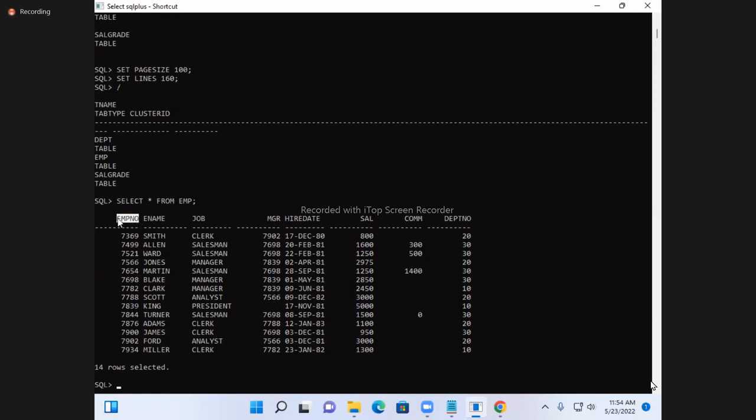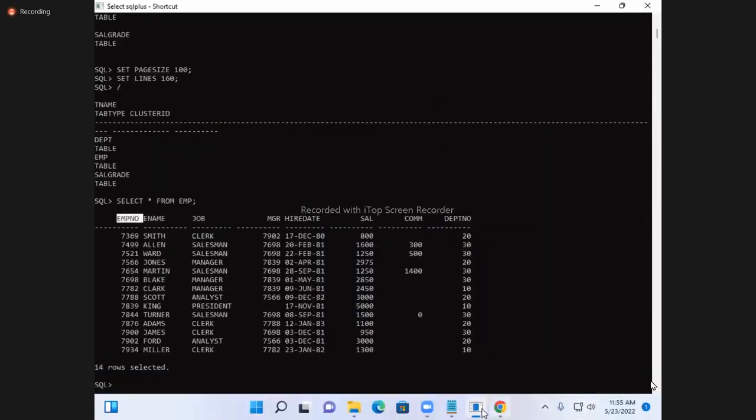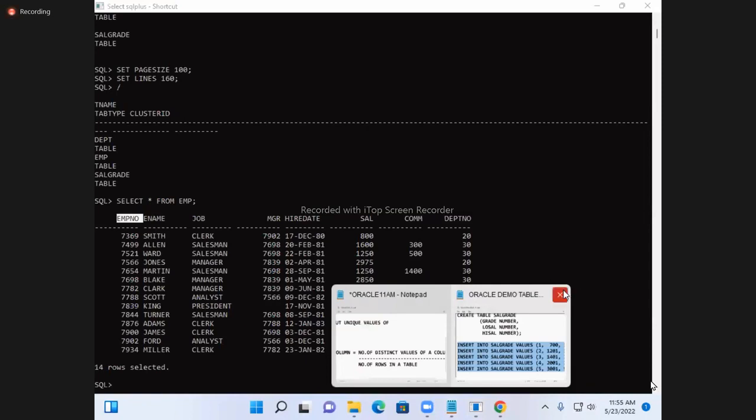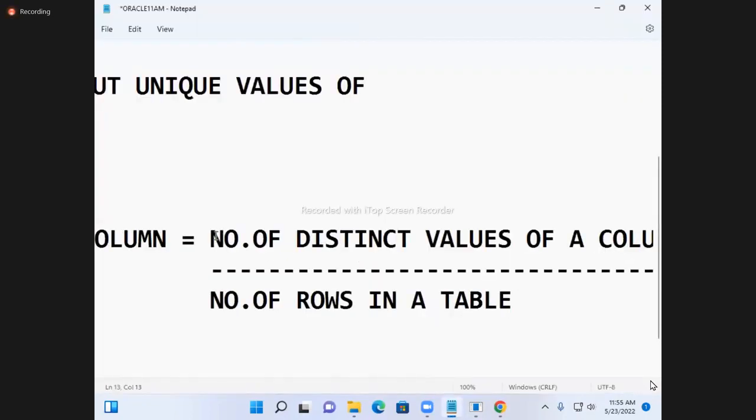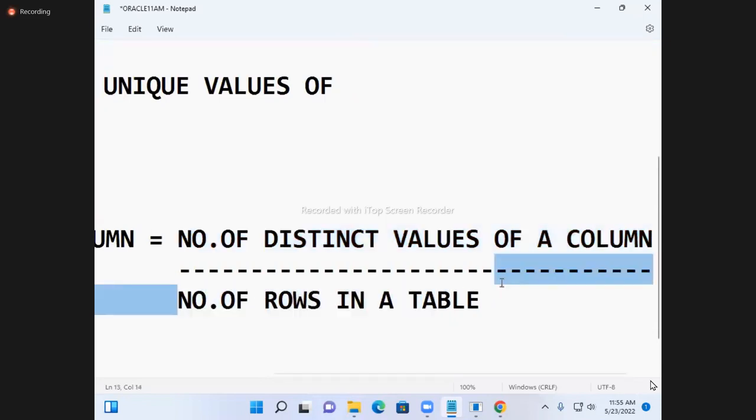For example, EMP number is there. Suppose I want to know the cardinality of EMP number. Whenever you need to find the cardinality of the EMP number column, what is our formula, guys? Number of distinct values of the column divided by the number of rows.